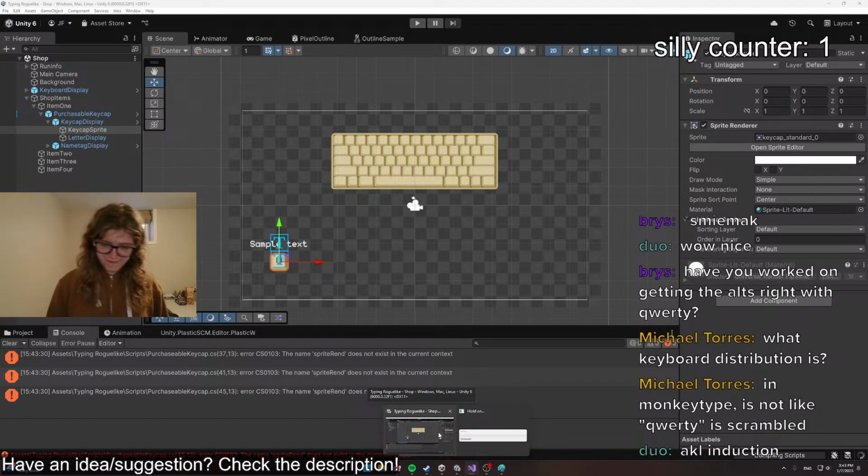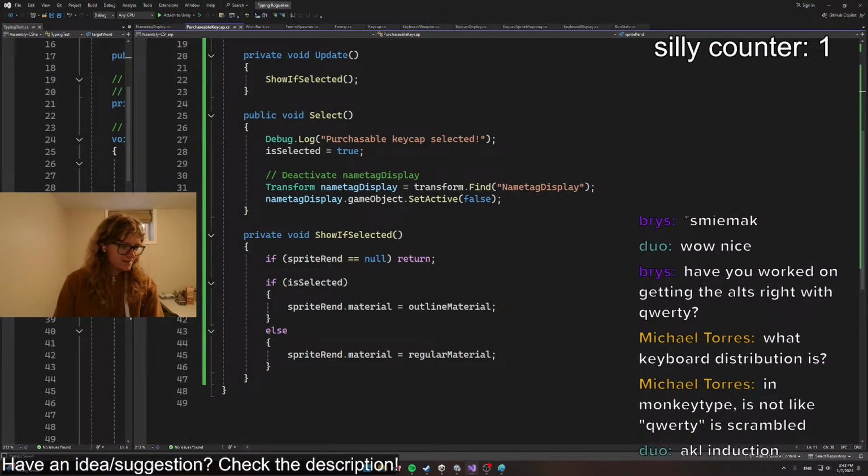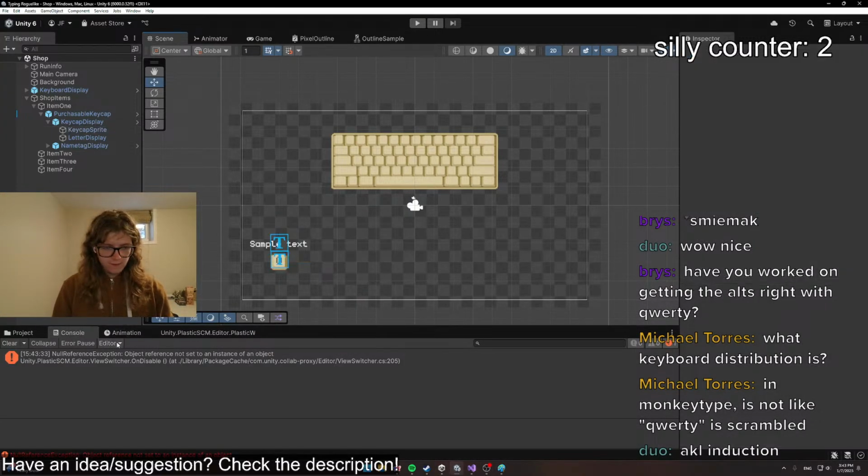If you don't use the variable, it doesn't use the variable. I think the silly counter has to go up for that one. Not gonna lie, it's a pretty big silly. Okay. Play.